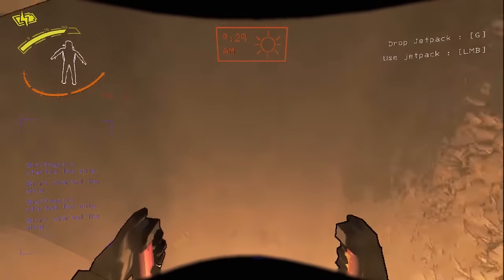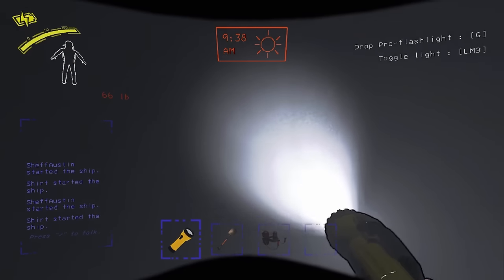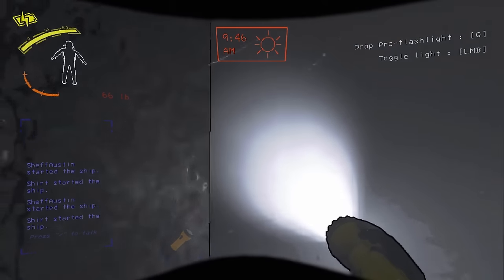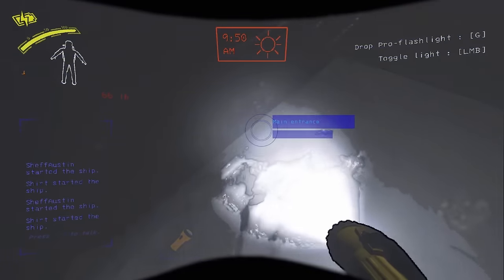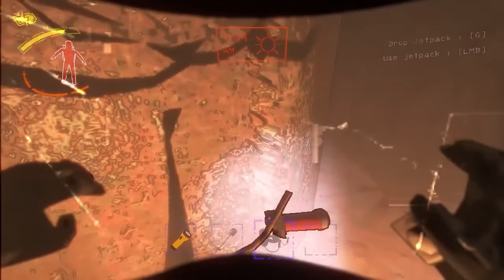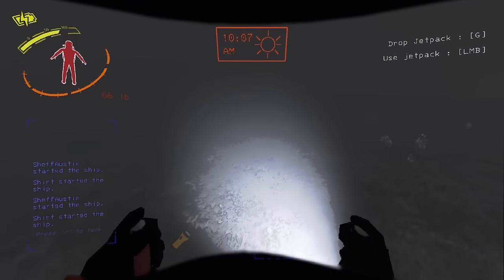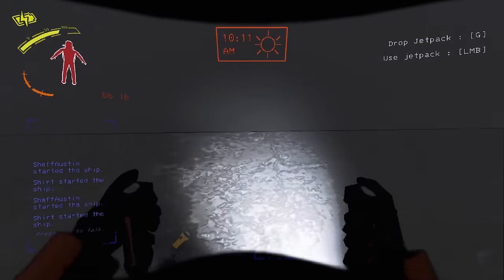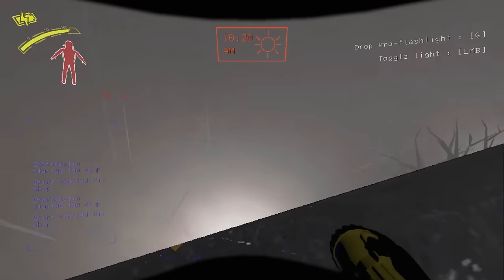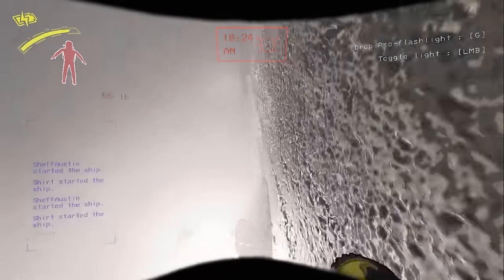Okay, I'm definitely taking damage. Where the hell did I land? Where am I? What? Am I behind the building? Oh, I overshot it, hold on. Okay, it's probably this side, because there's lights over here. Let's see if I take damage falling here.